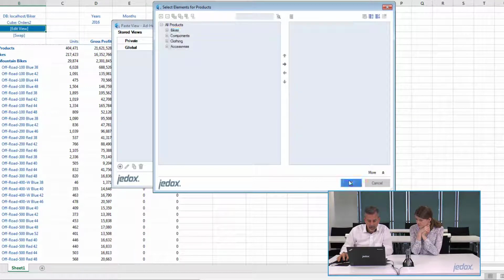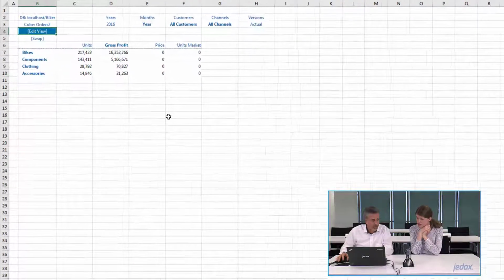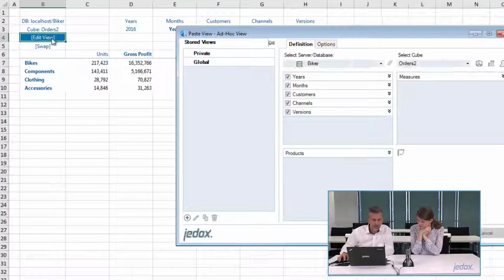And there we are. So when I click OK and I repaste now the view. Much better. I also would like to show you, we are seeing measures, but maybe you are more interested in quarters here, so in a different point of view. You would like to see the same data, but from another point of view.